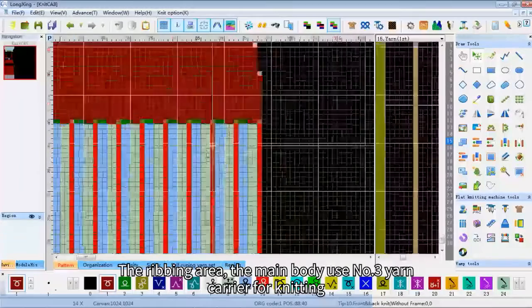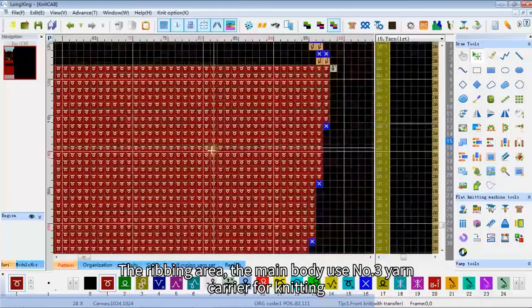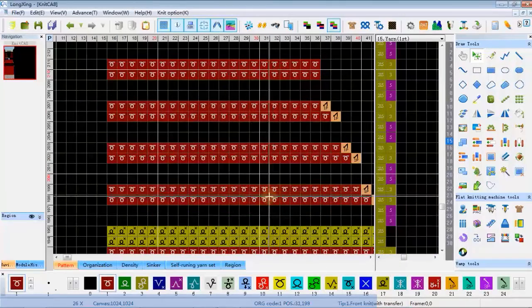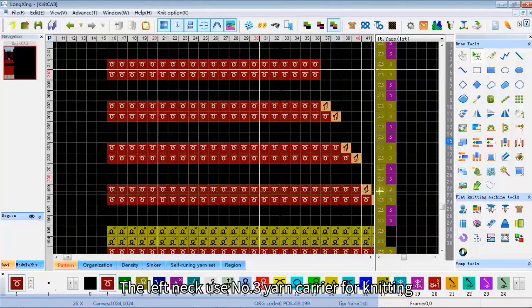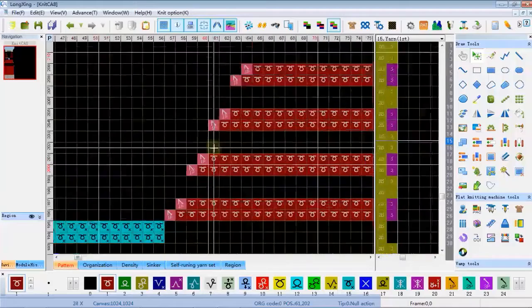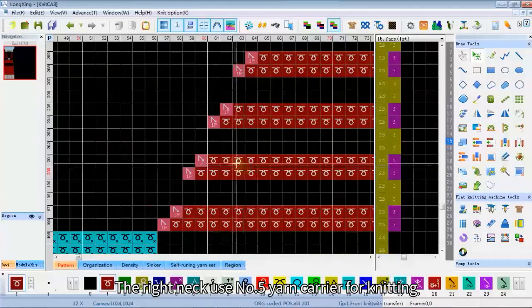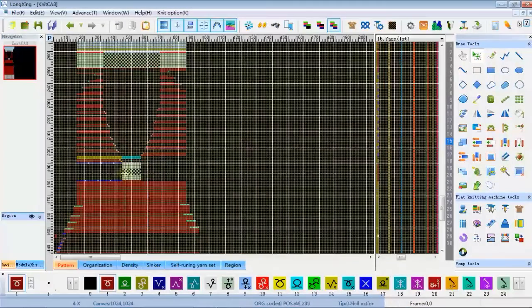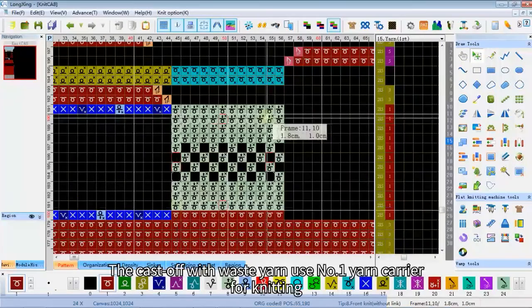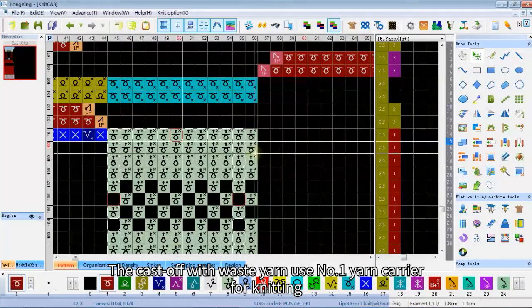The ribbing area, the main body, use number 3 yarn carrier. The left neck uses number 3 yarn carrier. The right neck uses number 5 yarn carrier. The cast off with waste yarn uses number 1 yarn carrier for knitting.